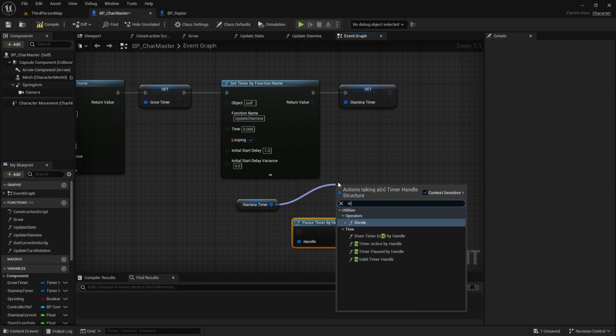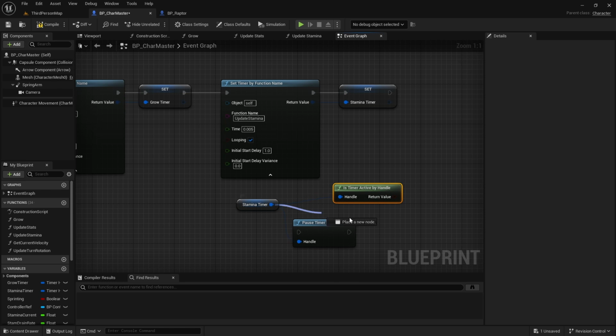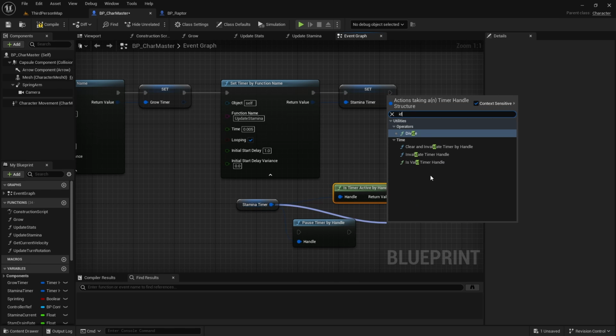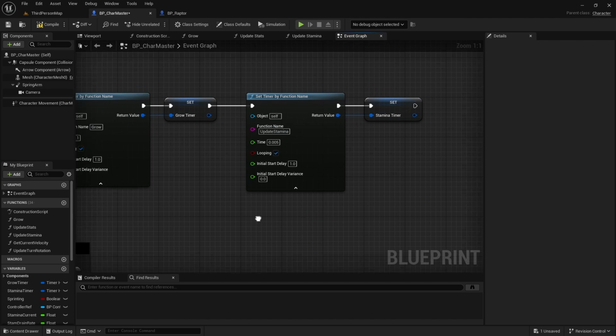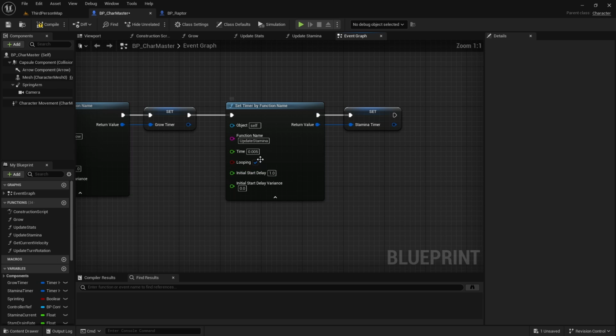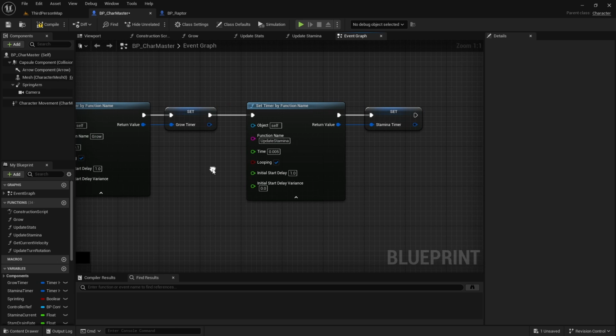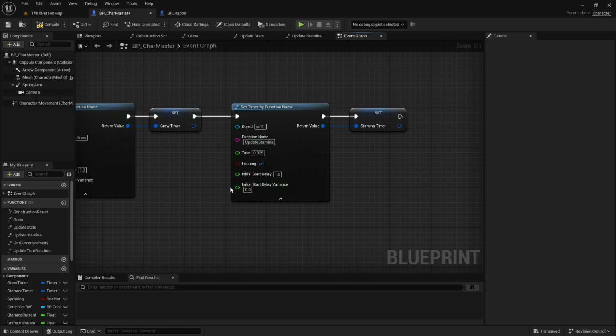I could say is the timer active? I could say, just a second there, is the timer paused? Is it valid? Does it exist? There's a lot of things you can do with it that I prefer, to give more control over that. So that's why I like to use these, and I can really refine when I want it to tick and put a delay in there, things like that. So I really prefer these.